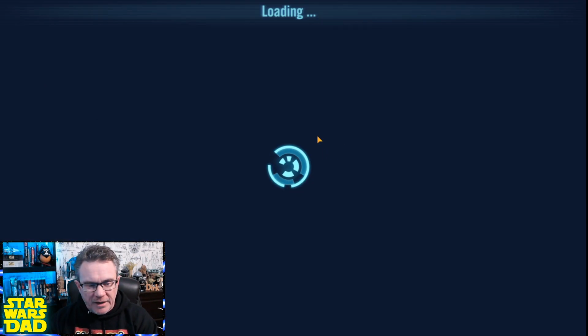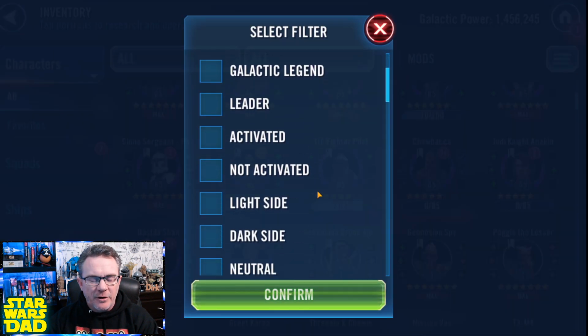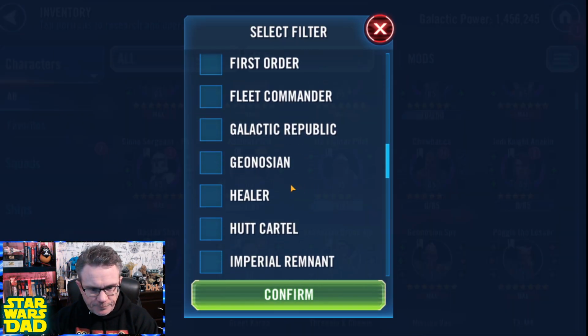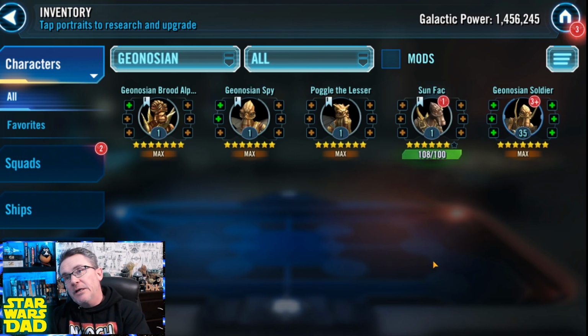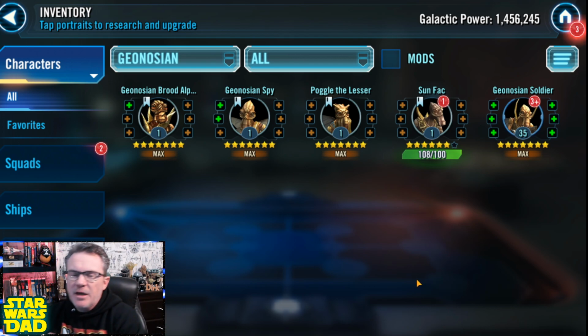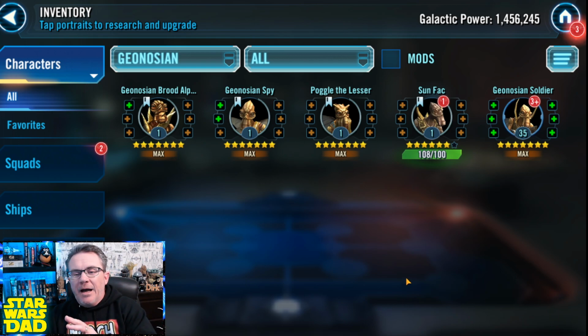Now, what is one more thing that's happening? I don't have any characters left to farm. Let me show you my Geonosians here. Geonosians are going to take a little bit of a hit for larger guilds as they enter the new territory battles, but for smaller guilds, I'm in 230 million, which sounds like it's right on the cusp of being ready to get into the new territory battle. We'll see what we do.